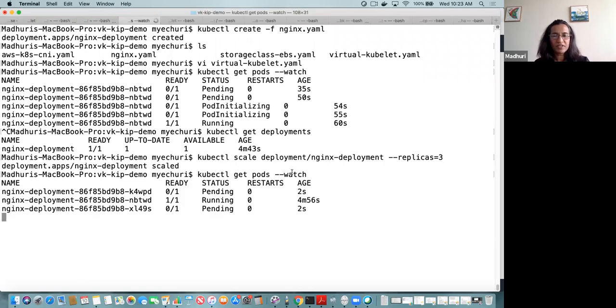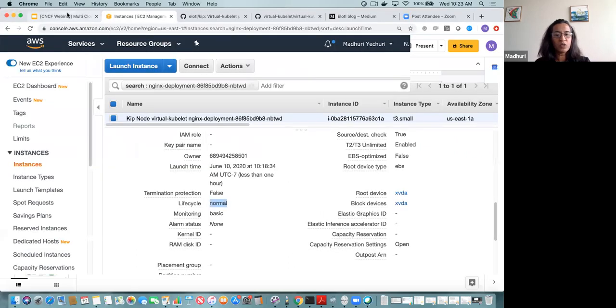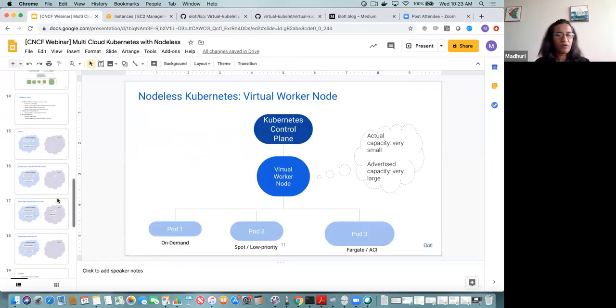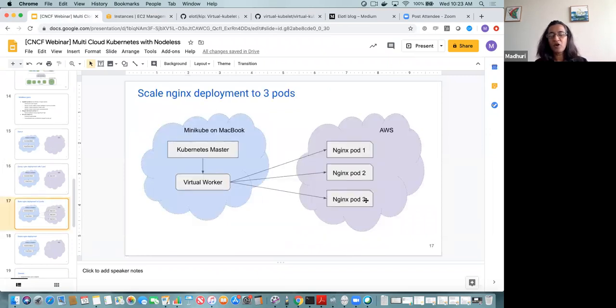what's happening under the covers is we would get the 2 extra compute launch types for the 2 new Nginx pods. They are provisioned in parallel. So the time it would take for you to scale up to unexpected bursts in your workload is the time it would take for provisioning a single cloud compute instance, because the scale ups are happening in parallel. The 2 new cloud instances will be provisioned again just in time, or you can set up a set of pre-warmed instances so you can cut down on instance startup time. And the 2 new pods should come up once the underlying compute launch types are provisioned.